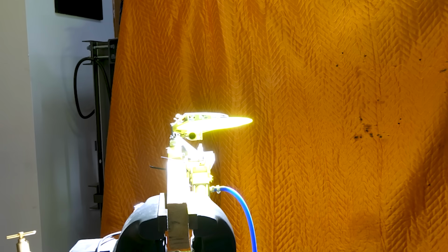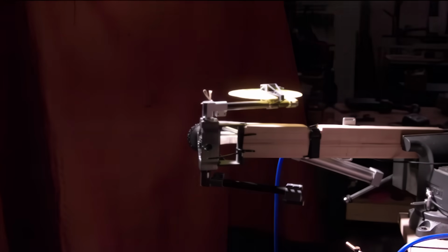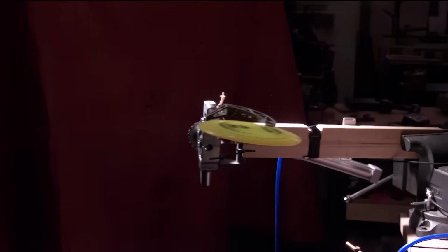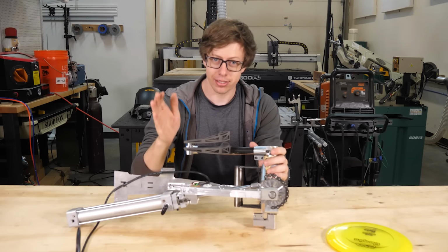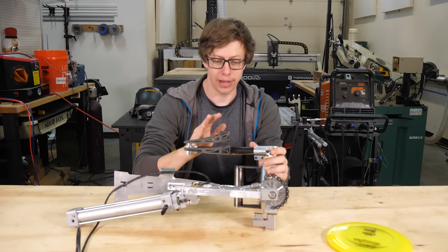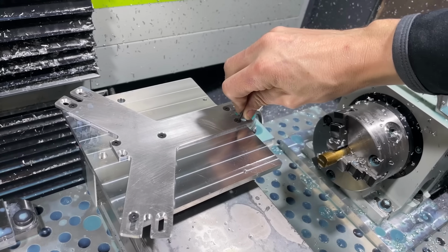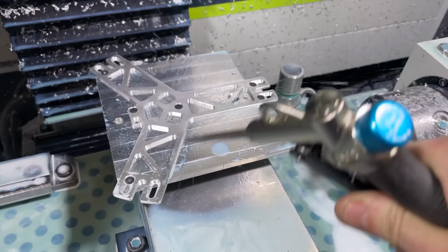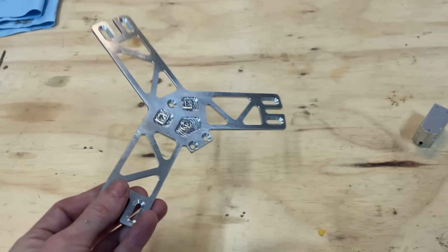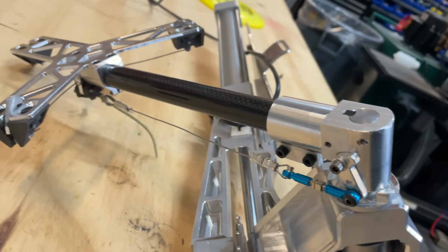3, 2, 1. Oh, I got it wrong. It's the Super Duper waste of time. I just don't see any way of making the disc stand here without making this too heavy. I'm gonna go back to the original holder and try to make it really light. Any mass that doesn't need to be there is gone. Everything is skeletonized, lighter fasteners, and I modified it to use the finger trigger because it's a lot lighter.